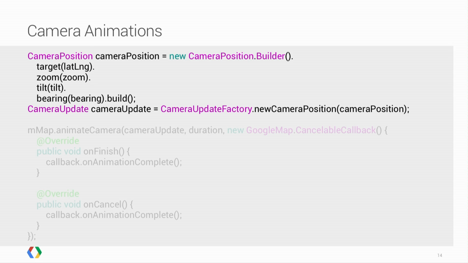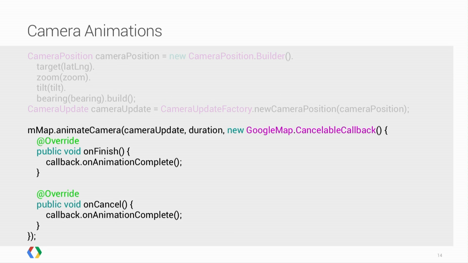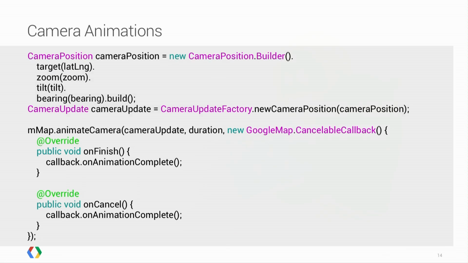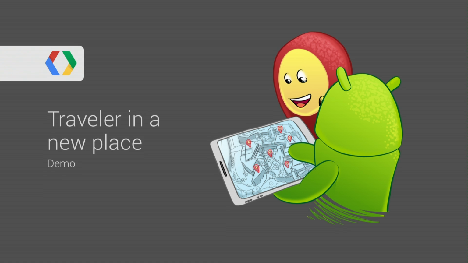Now, the other thing we can do is actually chain animation. So in our demo just then, once we got to a destination, we were moving it to the next one. So you can do it with a listener like we have here. When we pass it in, it lets us know when an animation is complete, so we can trigger the next one. There's also an on-cancel callback, and this will be triggered, for example, if the user is panned away while an animation is in progress. So if you were expecting to do something when the animation is finished, maybe you could do something else if it's been cancelled.